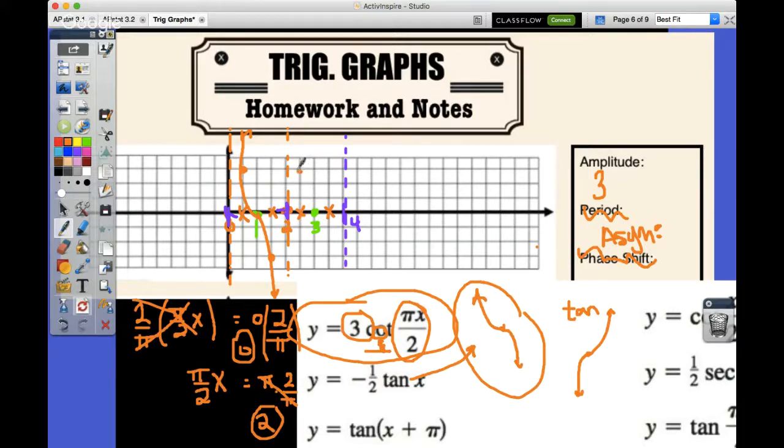So we're going to just mirror this over here. 3 down to the right and 3 up to the left, just like so. Okay. Again, if it was negative, this would rise to the right and fall to the left, but we're good on that.